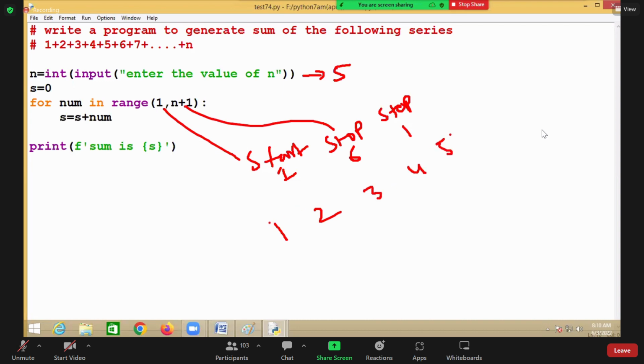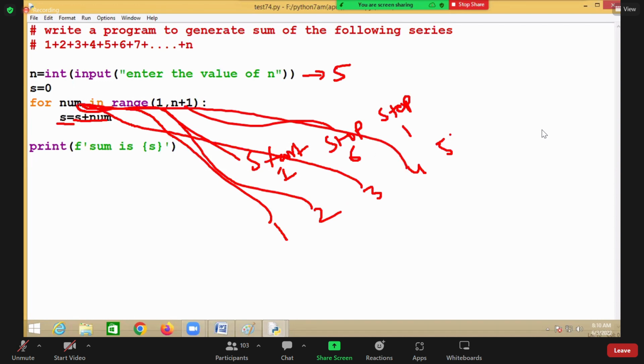So what is the first value of number here? 1. And 0 plus 1 is 1. What is the next value in the range? 2. And 1 plus 2 is 3. The next value is 3, and 3 plus 3 is 6.